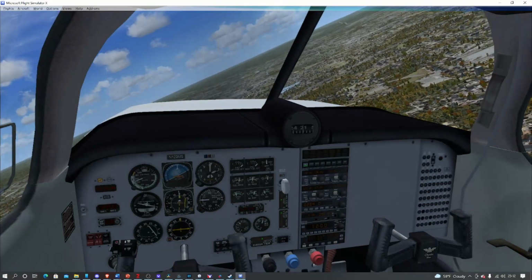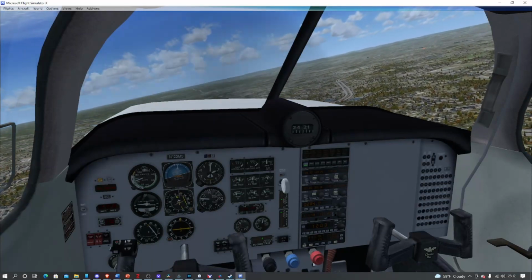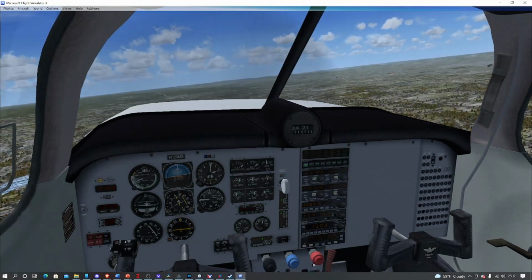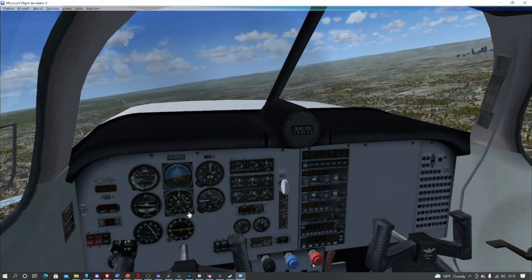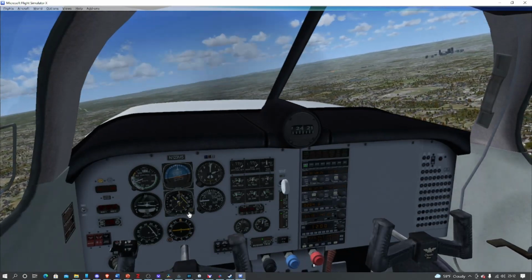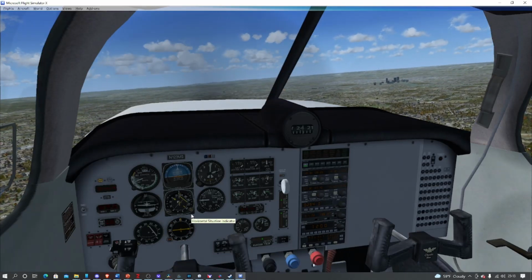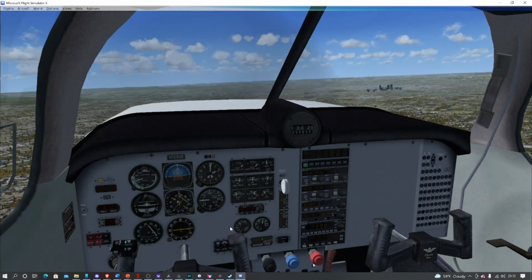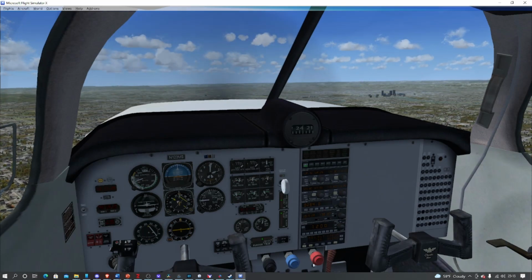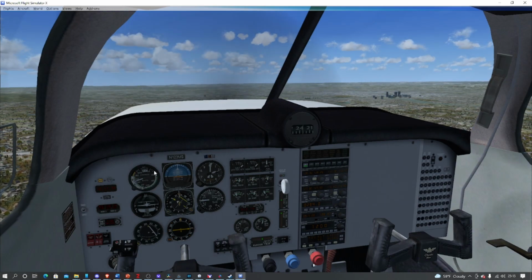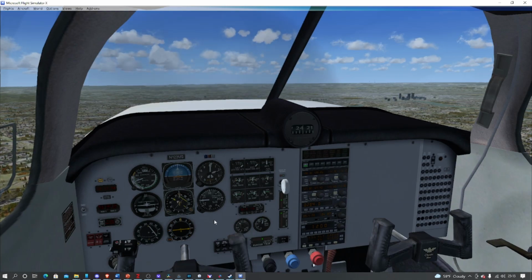Level off. See, there it is. She can get a little more aggressive. We'll go to 2-2-0 or 2-3-0. On the left-hand side, you can actually see your true airspeed using a correction for the temperature used by this knob. And that would be the white indication, while the indication on the black side is your indicated airspeed rather than true.